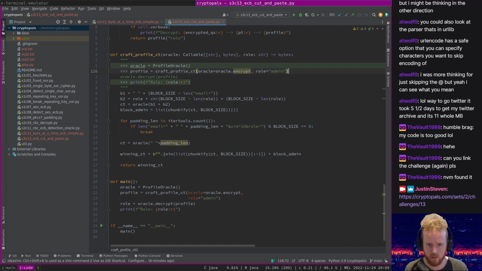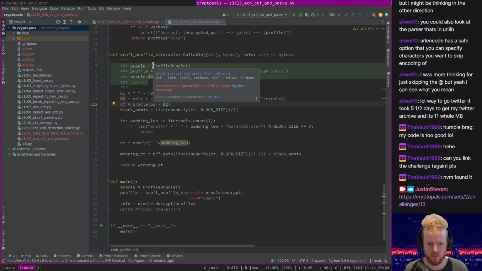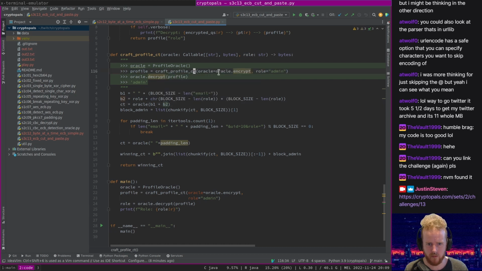Role is admin, and then oracle.decrypt over the profile should give us admin. Is that right? Oracle is the oracle. Profile is going to be crafted. Oracle is the .encrypt. Role is admin. Oracle.decrypt the profile.